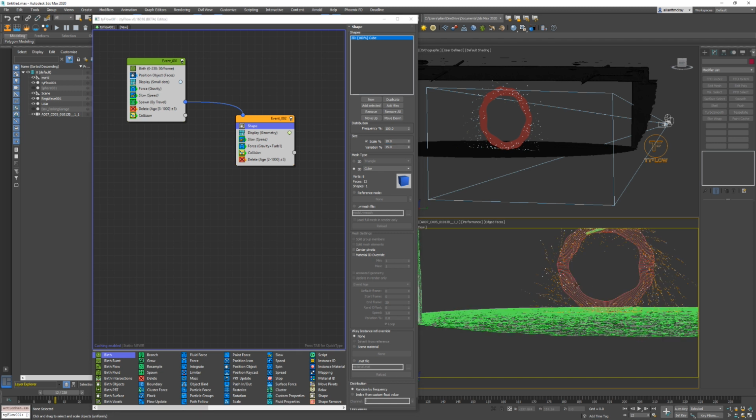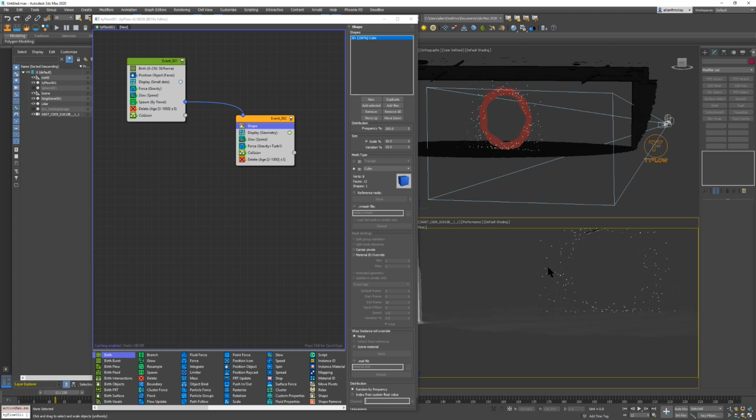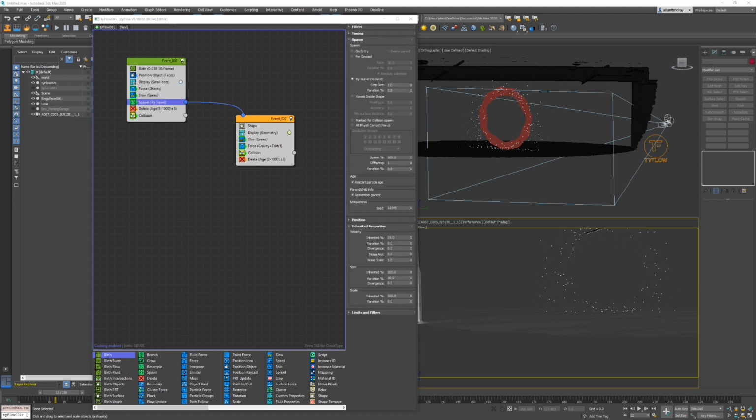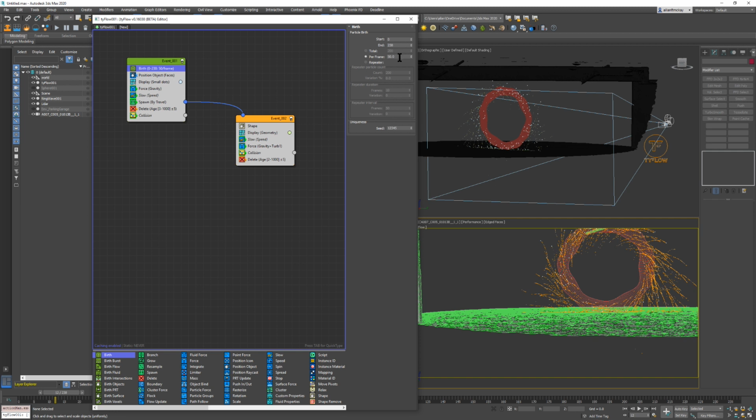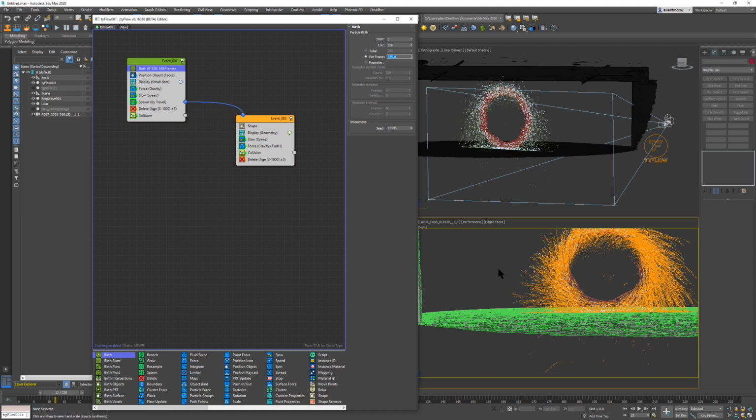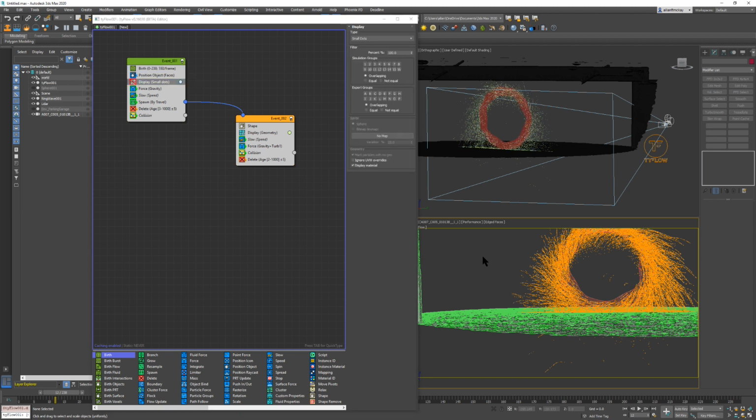So the next thing I was going to do, and I guess maybe I should just do it, is add more definition. I think this will go a long way with what we're doing. If we change the step size to, I don't know, 0.3, something like that, now we're going to deal with way more particles. But if we tell the particle count to be much higher, then we're going to emit more particles. So if I did 550 instead of 50, then we're going to have some serious particles to work with. Now we're looking good. I'm going to turn display off in here, so that I'm just focused on this, but already that's starting to look pretty cool.